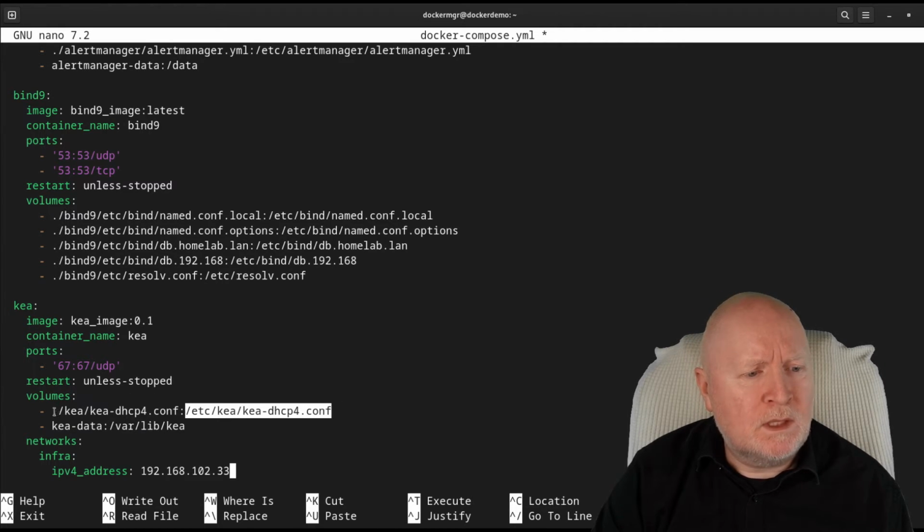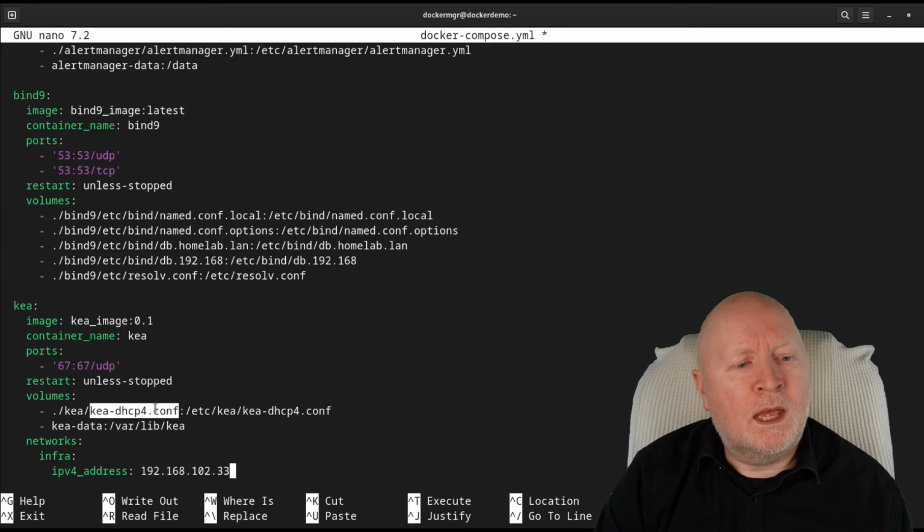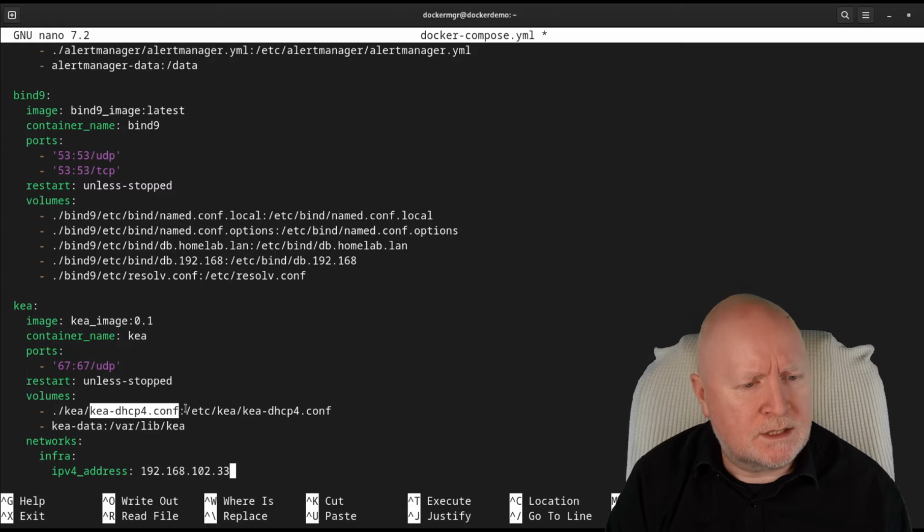So for that reason, in the present working directory, we're going to set up a folder called Kea, and we're going to store the config file on the actual host itself. So that will actually get mapped out to any container that gets spun up, and that way the config, we can maintain it outside of the actual container itself, and it'll also survive, as I say, resets and restarts and so on.